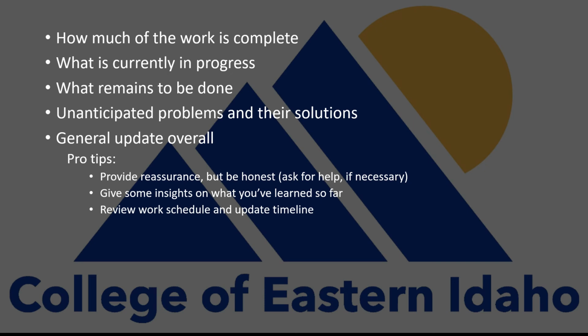You may, at this point, need to update your timeline. Maybe you're ahead of schedule. Maybe you're behind schedule. Maybe you need to seek some adjustments to the timeline in one direction or another. So you want to go through this work schedule in some detail. You want to provide an update. So initially you may have thought that at this point you'd be 38% of the way through. That's too exacting, but you would be halfway through and you're only a quarter of the way through, and here's why. And here's what you intend to do about it, and here's a proposed adjustment to the timeline.